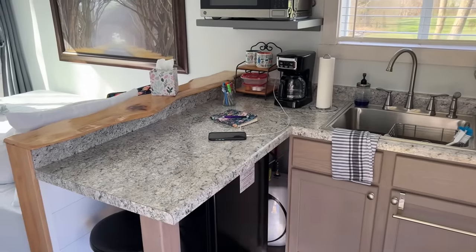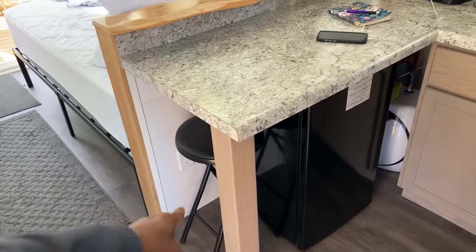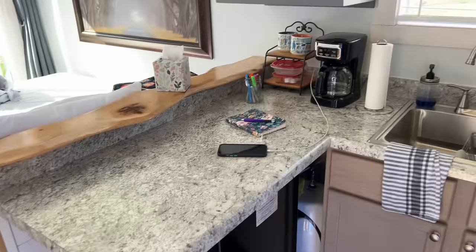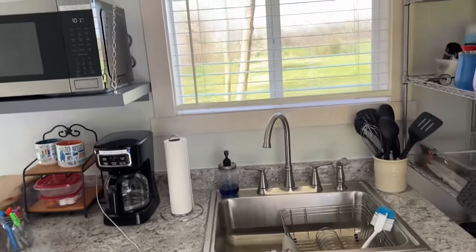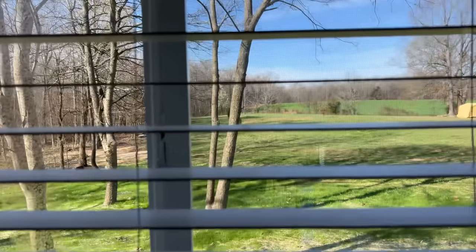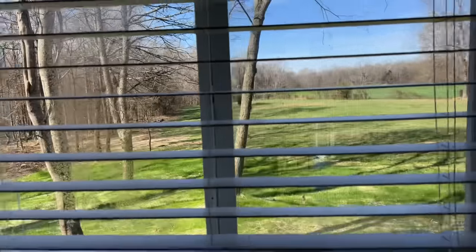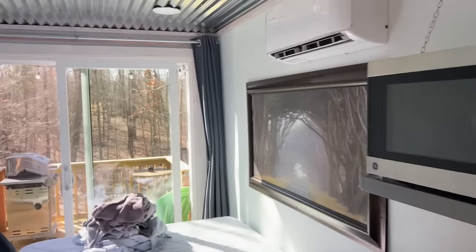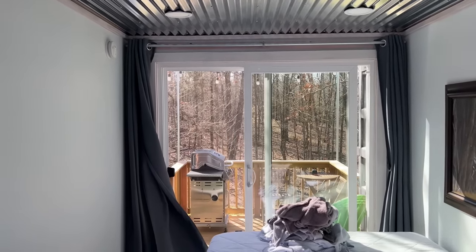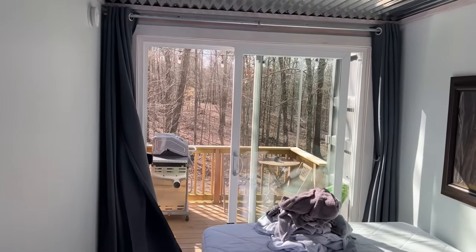As you come in, you see they have a refrigerator and two stools right there — pretty cool. They keep it clean, it's pretty nice. When you look out, to me it's just amazing — nothing but nature. There are a few ducks on their property, some chickens and a few other animals. In the wintertime it must be amazing with all the snow, and we did see a few deer last night.